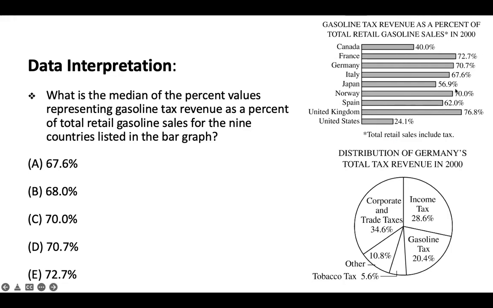So based on this, we can quickly visualize this. So this is the lowest one. This is the next one. First of all, total values are 9. What is a median? Median will be just add 1 to this and divide by 2, and that will be the 5th value, and that value will be the median. So see, this is the first one, this is the second one, this is the third one, this is the fourth one, and this is the 5th one. And above that, all of these are greater than this. So our required value is this 67.6%.